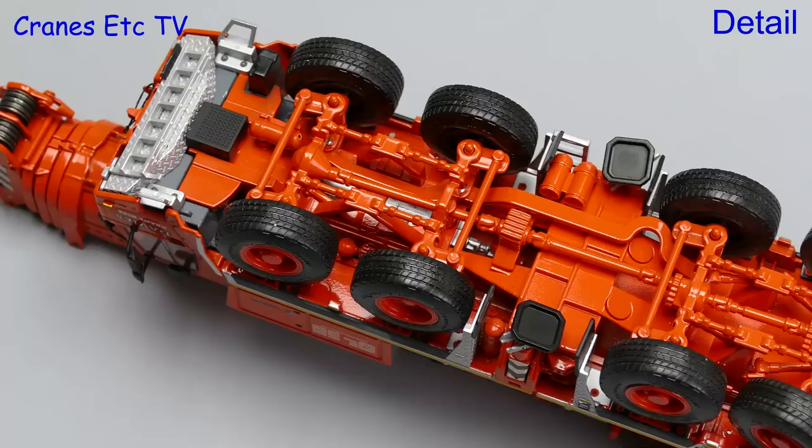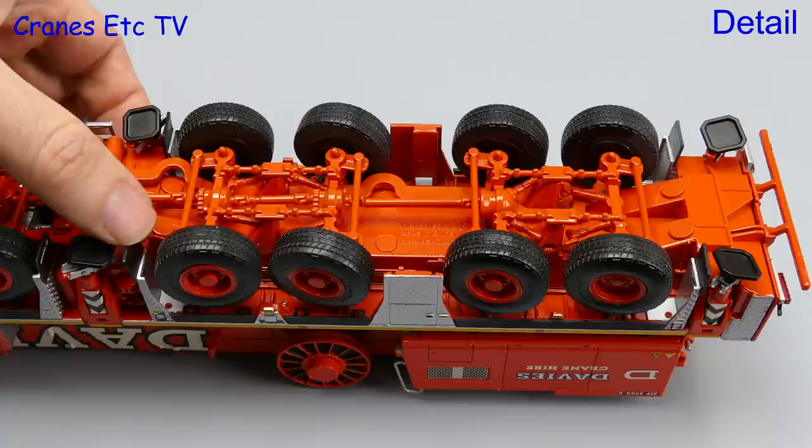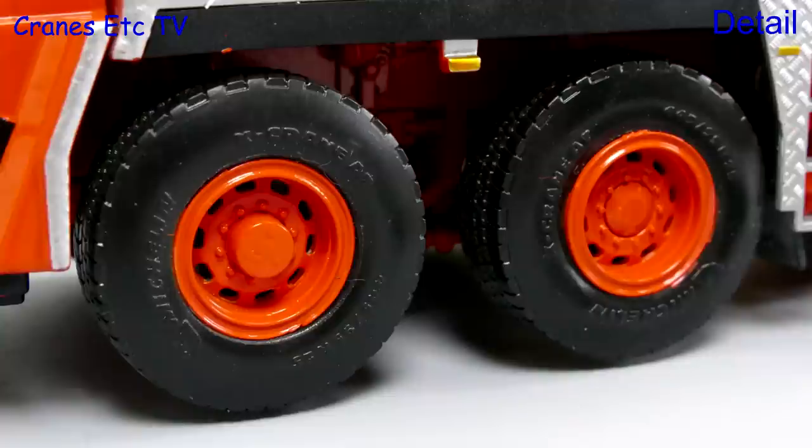Looking underneath, there's some very good detailing of the transmission and suspension, and there are also some steering linkages visible, which are only on the model. One nice small detail is that all of the mud flaps are of a nice soft, flexible rubber. There are different wheels for driven and non-driven axles, and the tyres have got Michelin branding in the sidewalls.